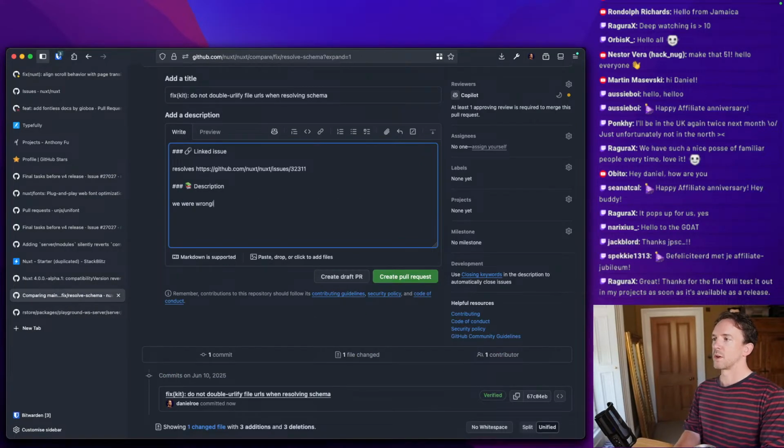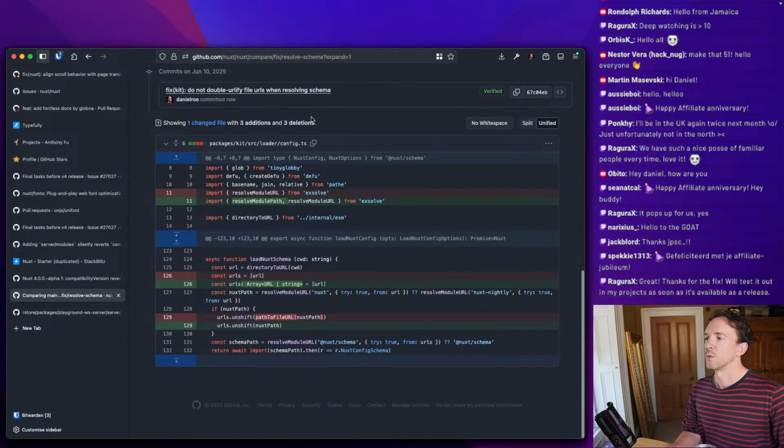We were wrongly converting file URLs to file URLs, meaning Nuxt schema wasn't being resolved from within the Nuxt directory. Cool.